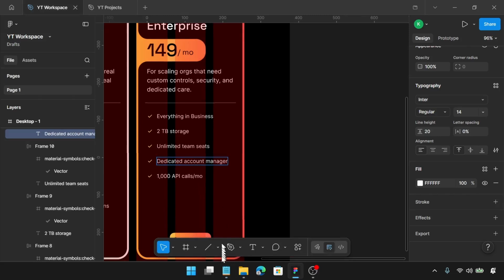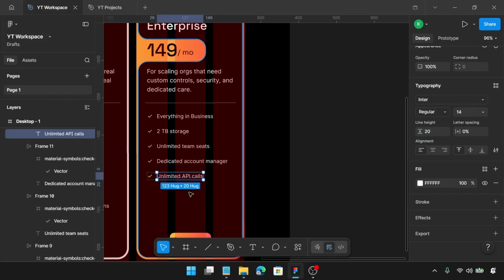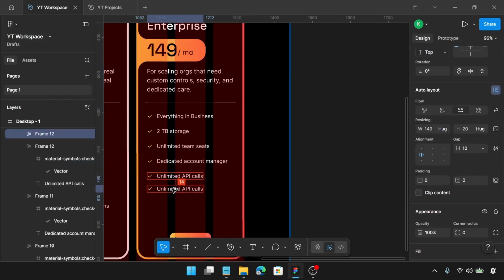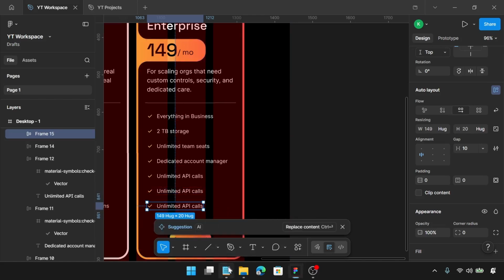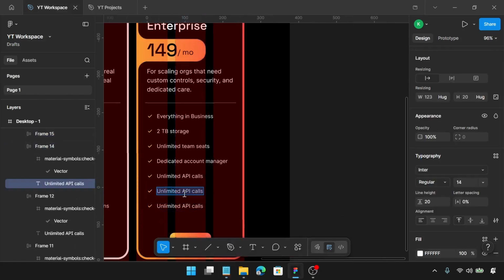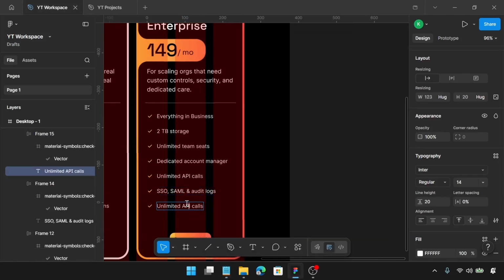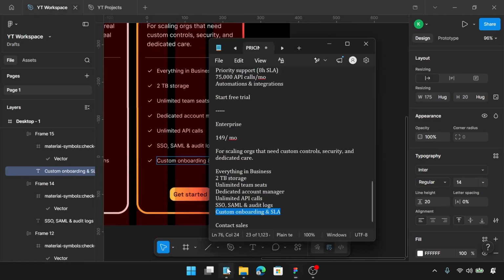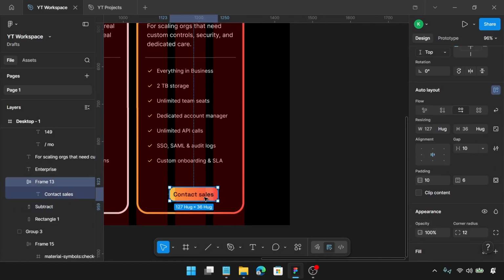Next is this one. We're going to need 2 more of this text. Create 1, 2. I want to maintain the spacing. Let's copy the remaining. I'm going to paste, copy this, and then paste. I'm going to copy the text for the button and then paste it and just realign the button.